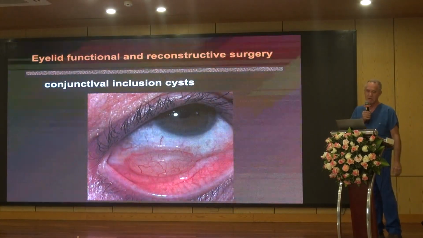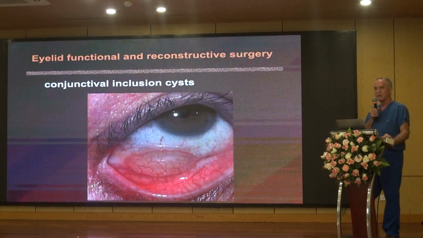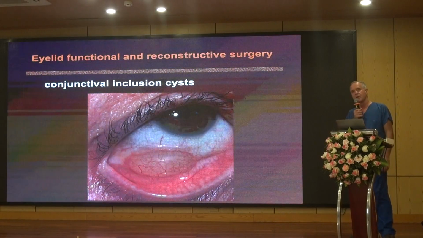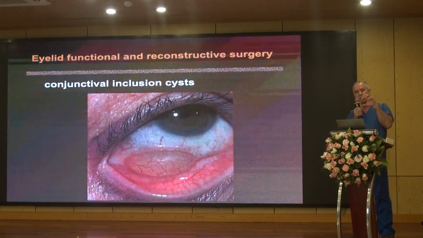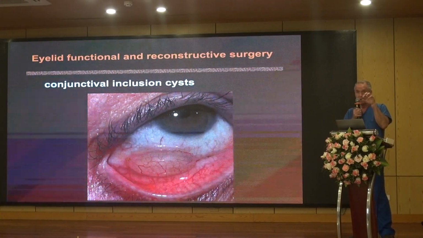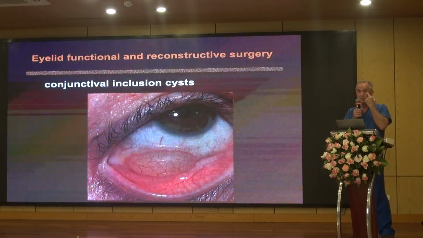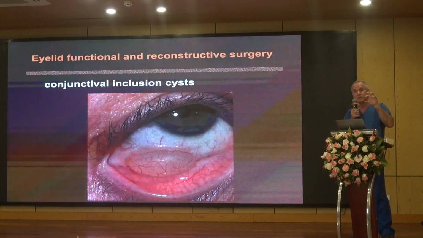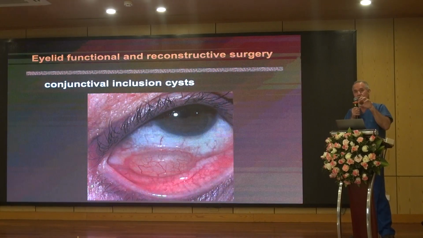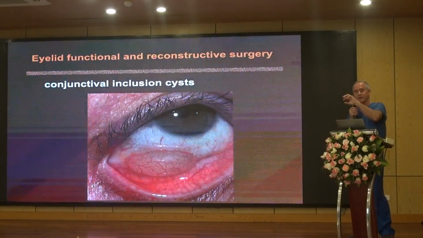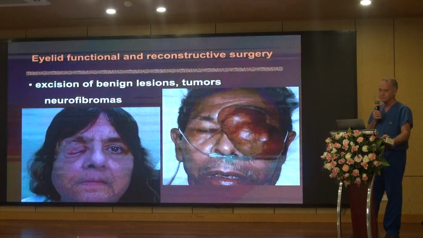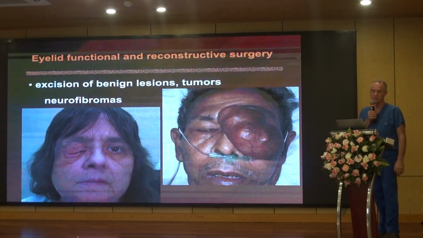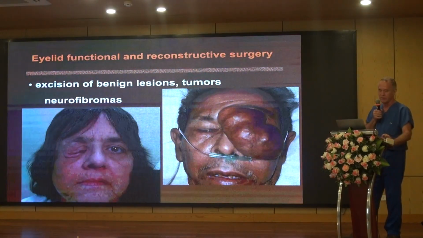This is a conjunctival inclusion cyst, and these can be large or small. I've actually seen these cysts that are mobile. They're subconjunctival, and they've become isolated. If you push them around with a Q-tip on the eye surface, they can actually move around in the subconjunctival space. So some of these are actually mobile and not attached to anything.